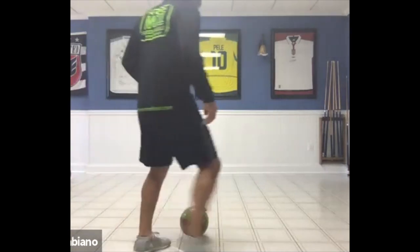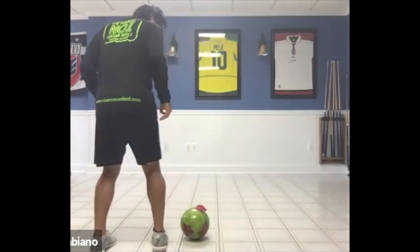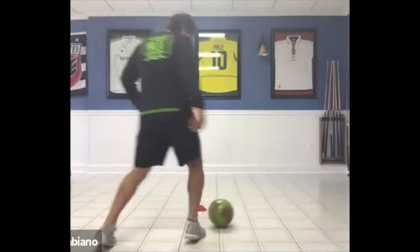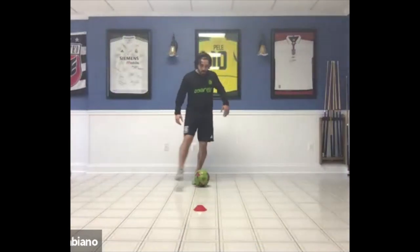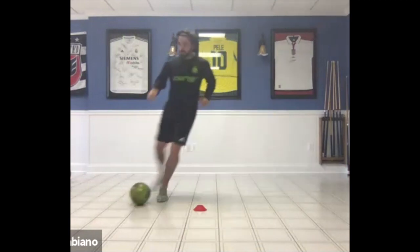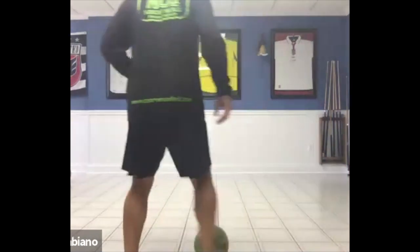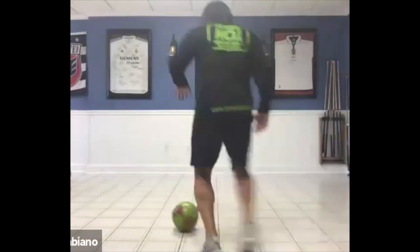So again, this is what it looks like. Step over until your legs are crossed. Balance yourself on the other side of the ball before you push, take it to the other side. So if I go right foot step over, my left foot is what balances me. My right foot pushes to the side. If I did a left-footed one, it'd be left foot step over, right foot balance, left foot to push, get to the other side.